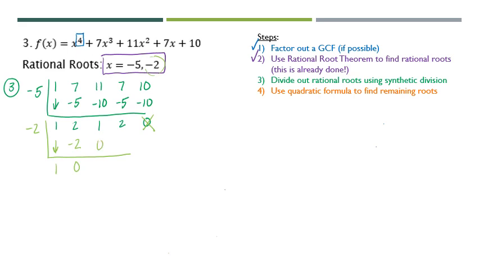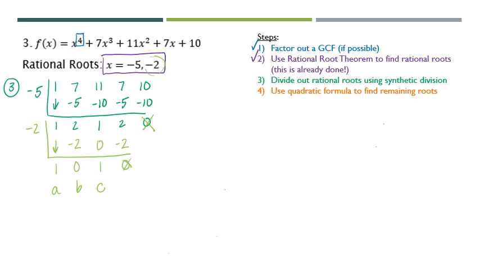Negative 2 times 0 is 0. If you add down, I get 1. And negative 2 times 1 is negative 2, leaving a remainder of 0, which again, you need to get. So it doesn't matter how many times you have to do synthetic division, you should always get 0 as your remainder. So now that I have this remainder, which I can ignore, I know that I got 0, which is important, but once you know that, we're not going to actually use it. So this is my A, B, and C.